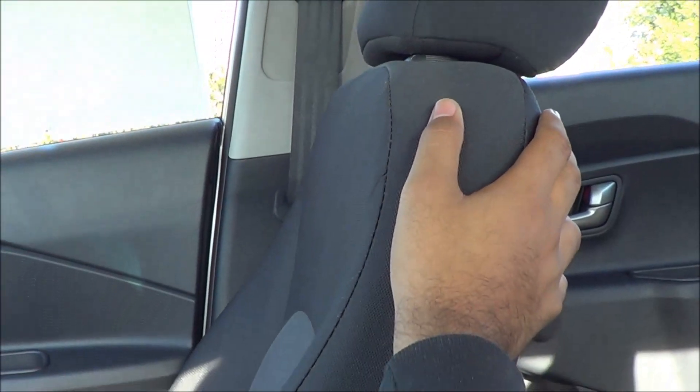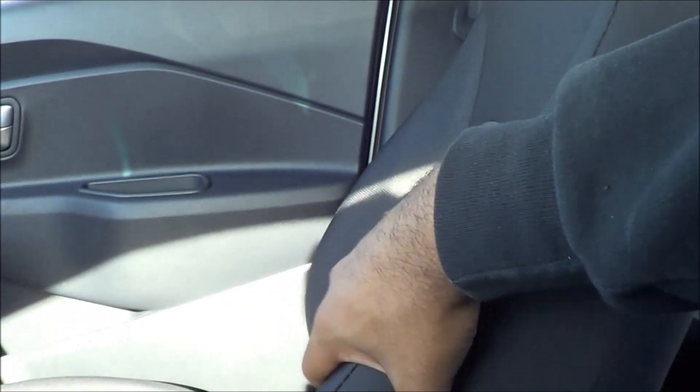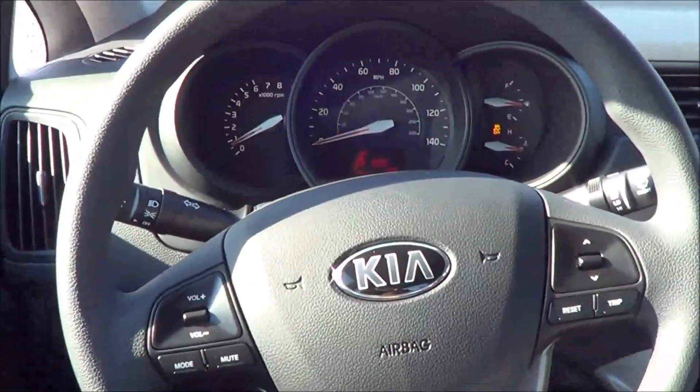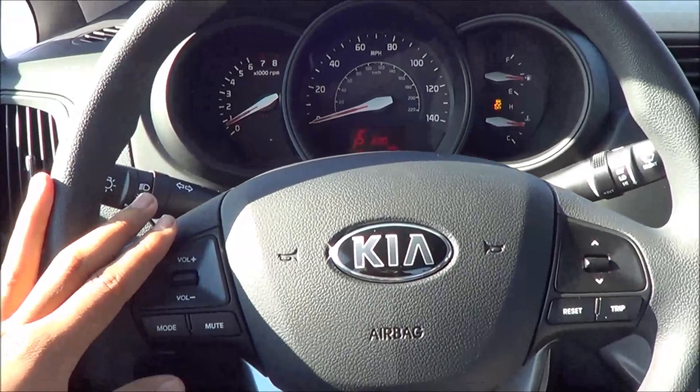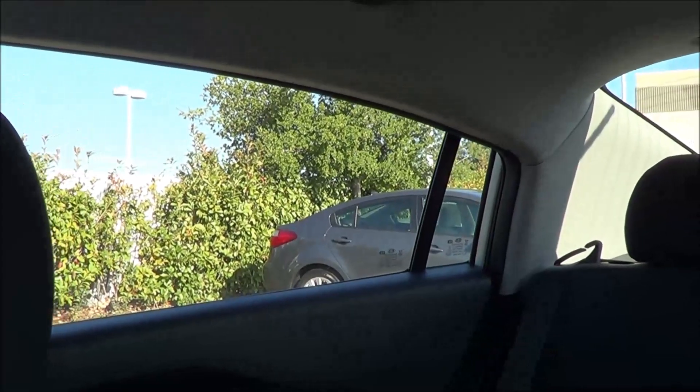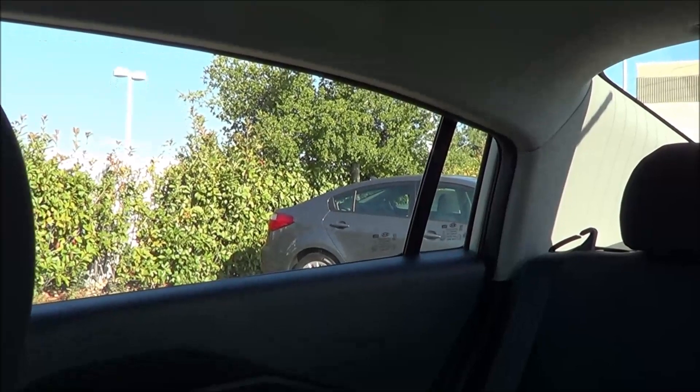As far as the seats go, I think they're quite comfortable — they have a decent amount of side bolstering and adequate thigh support. Overall, it's actually pretty comfortable in terms of seating. As far as visibility goes, it's okay — outward visibility could be slightly better, but there is a decent amount of glass area on the front windows. When you get to rearward visibility, you do have a pretty thick C-pillar, which decreases visibility and can create a little bit of blind spots, and there's not a whole lot of glass area for the rear windows.